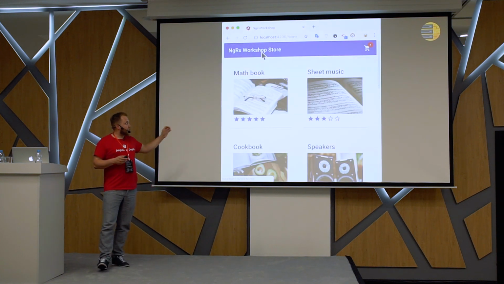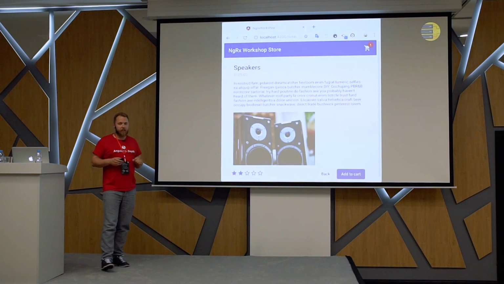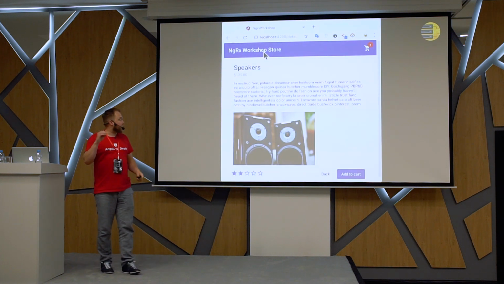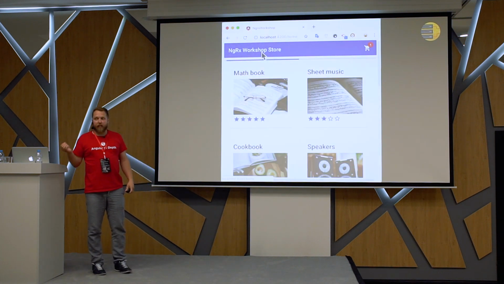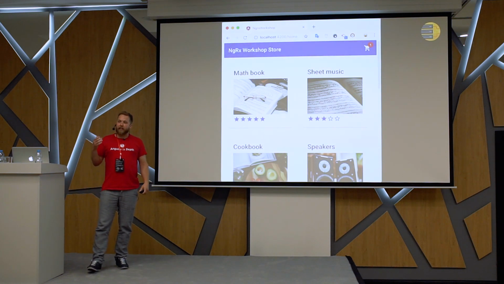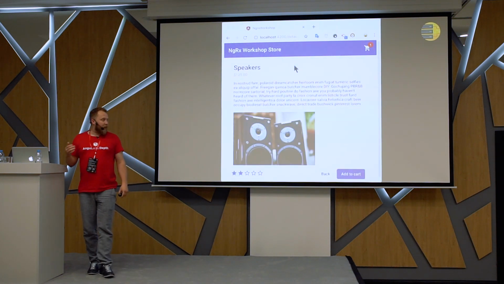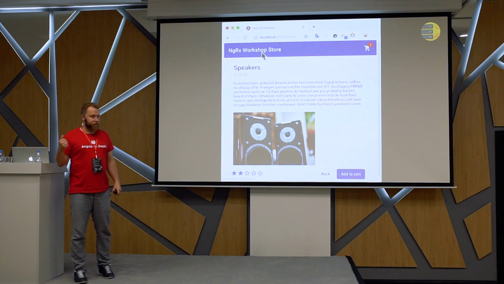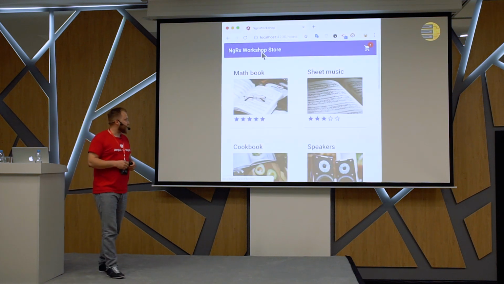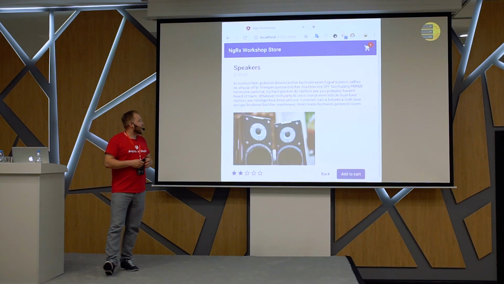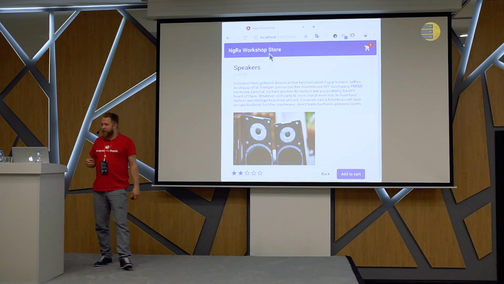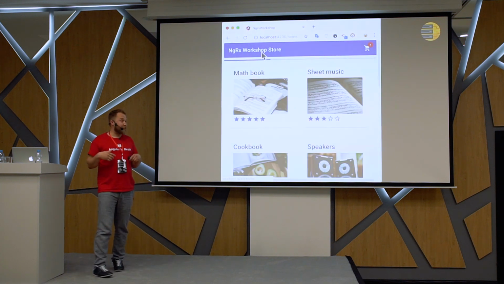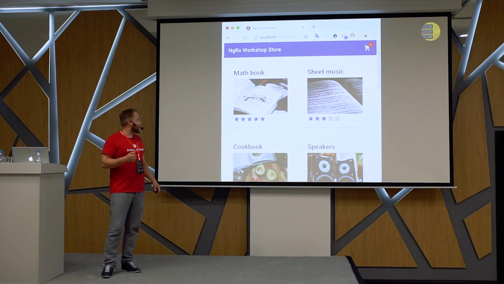And while we're showing the stale data, we can see there is an indeterminate progress bar on top indicating to the user that, hey, this could still be stale, and the new data might arrive and things might change as well. But for now, we're happy with that. Well, in our application, the list of products doesn't change, so that works even better.